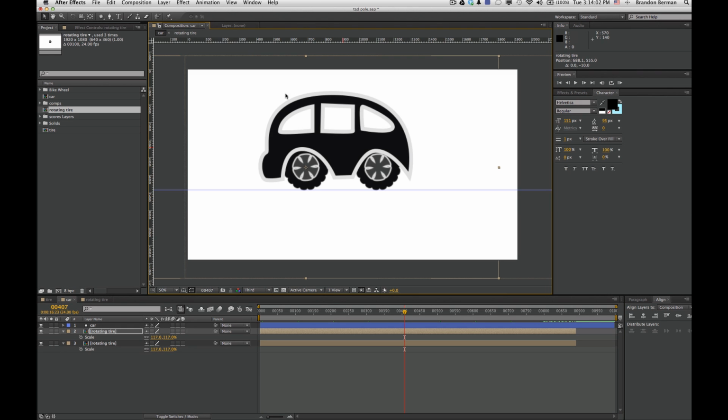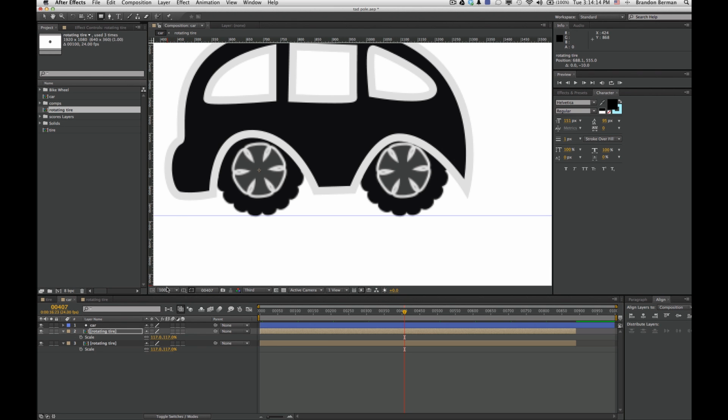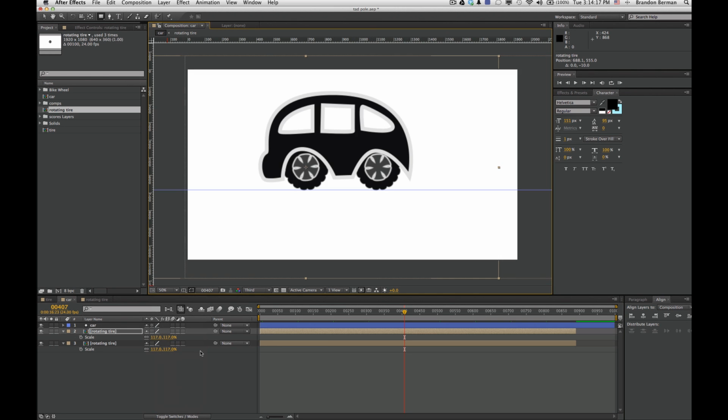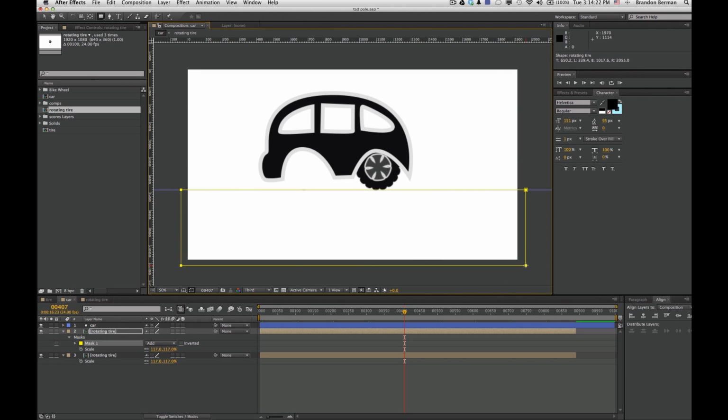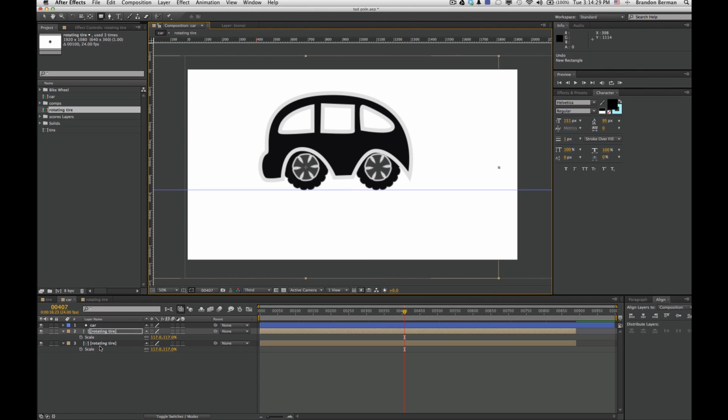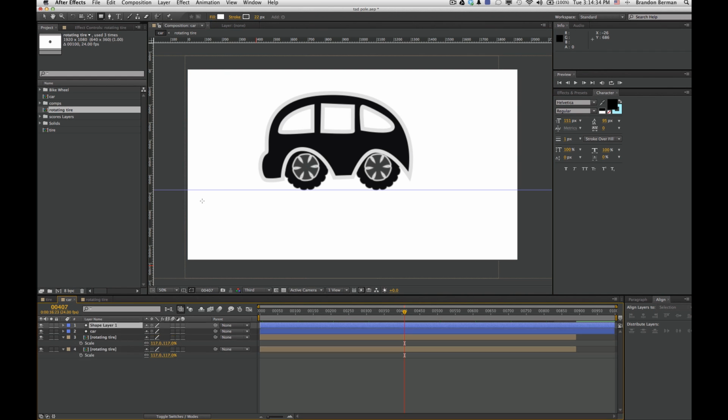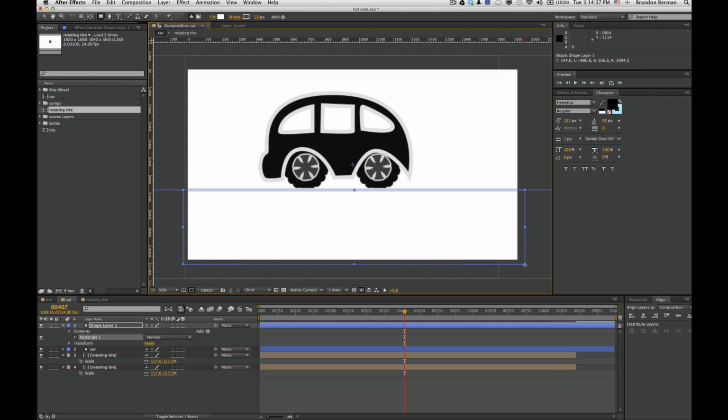And what the heck, I might as well go ahead and make a street. We could do a side view so you could see that a little bit better. So I'm just going to go ahead and make a shape, and get this smaller. I'm going to follow that grid line and just click and drag. There we go. Oops, I had the rotating tire selected, so I made a mask. I'm going to undo this. So make sure I have no layer selected, and then make that one more time. There we go, we stretch it out.